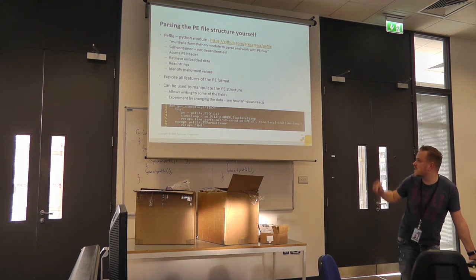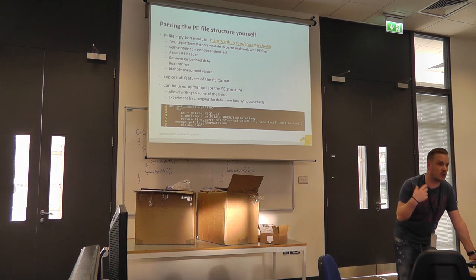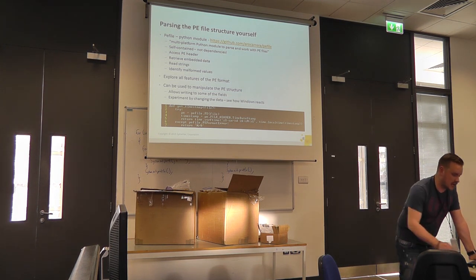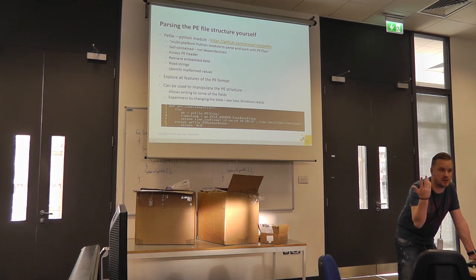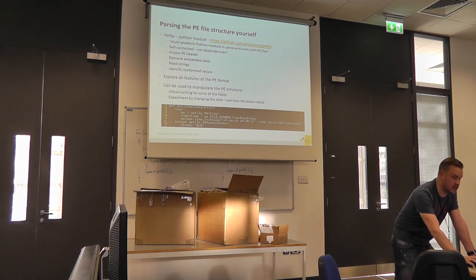That's just a code snippet of accessing the PE timestamp, for example, using the Python module. It's quite straightforward and easy. It's used in a lot of applications, especially by reverse engineers for writing quick scripts to pull information they need from files, or even decrypting strings that might be embedded within them.